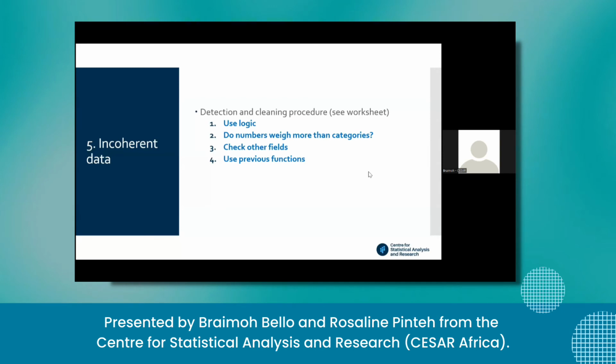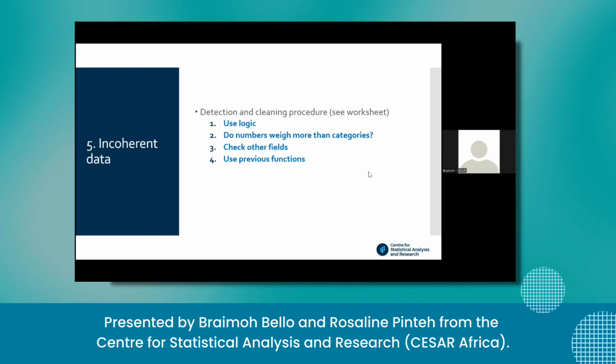But what I would say is consider, do numbers weigh more than categories? Because it's very easy for somebody to select a wrong category. The likelihood of selecting a wrong category is higher than the likelihood of typing 10, especially when it's double digits or 3 digits or 4 digits. The person actually went there and typed 10. So in that instance, you might say numbers outweigh categories, or like Maggie might say the first question is the filter question. That's the one I'm going to use.